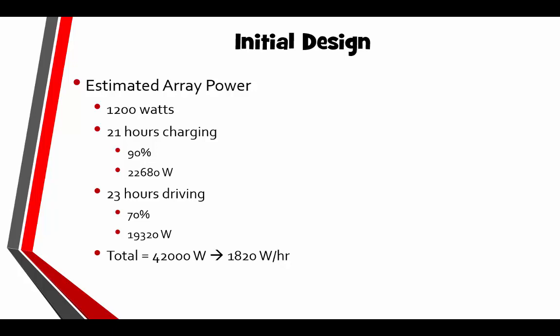If it does, we're going to run out of power and we'll finish the race too early. If we use less than that, we've got fuel left over, and you don't get any points for excess fuel, for having energy left in the batteries at the end of the race. You want to use everything you can. So we're going to try to get to that 1,820 as good as we can. That's our goal. Now again, these are all our initial estimates. We will modify this more. There's some things we haven't taken into account right now. Don't worry about those. We're just starting.